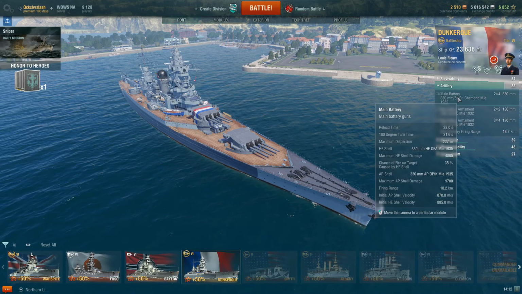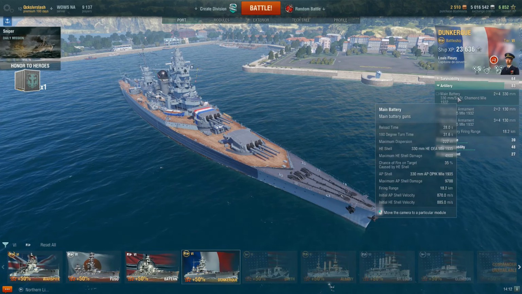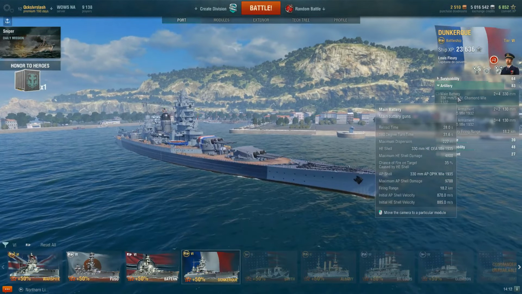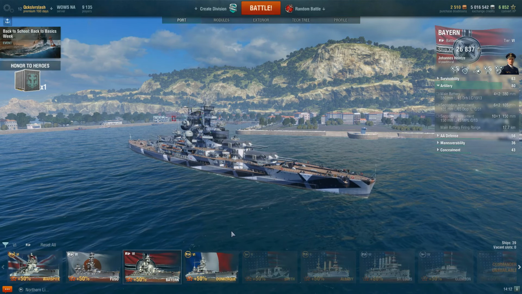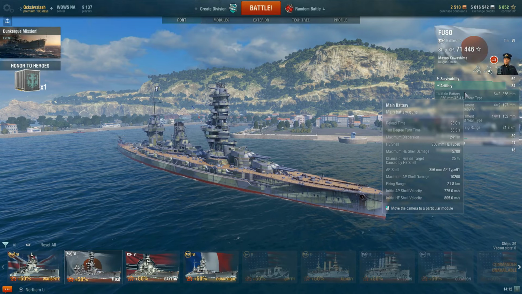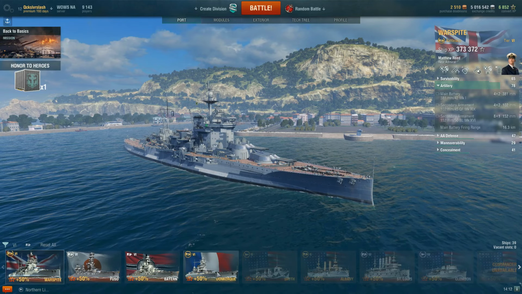Speaking of AP, she does 9,700 damage with her maximum. And look at the velocities. AP 870 meters per second, HE 885. That is very good when you compare it to other ships. The Germans 800, the French 775 and 805, and the Warspite coming in at 732.